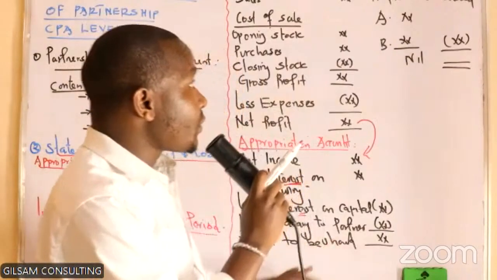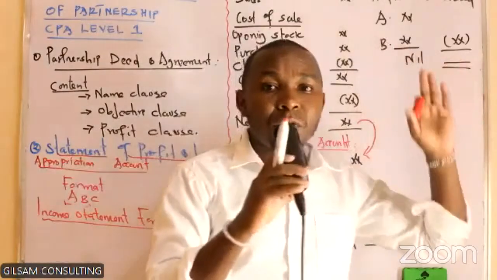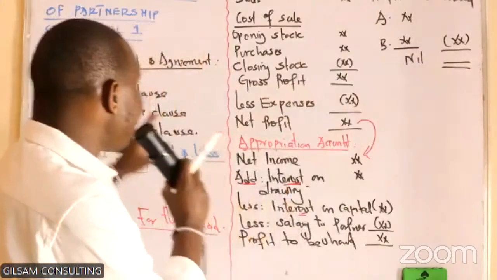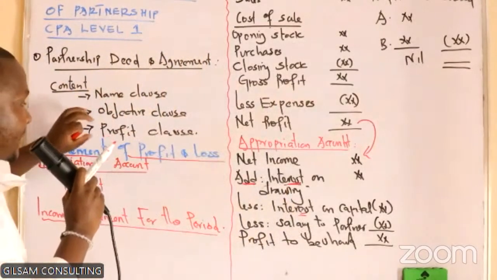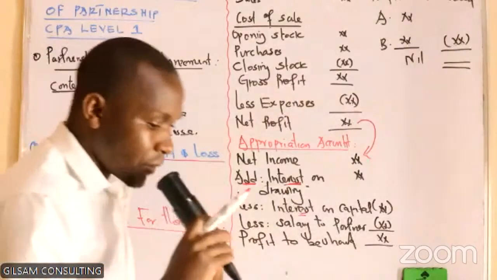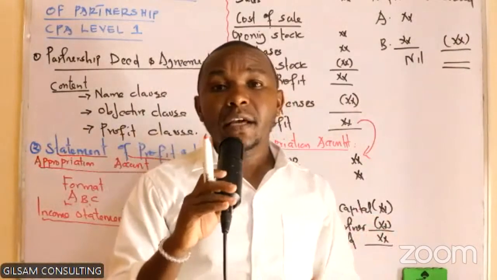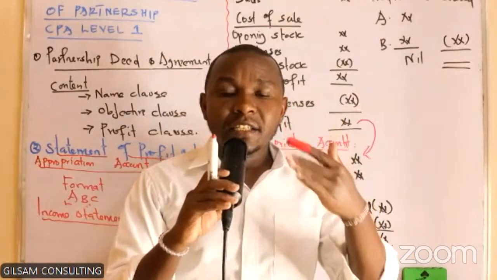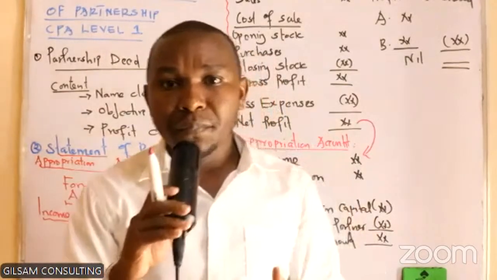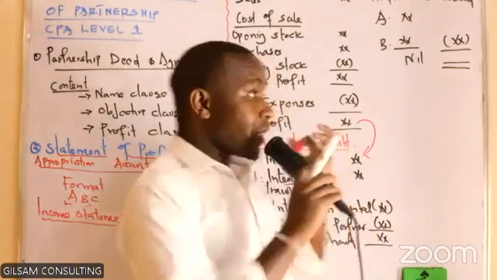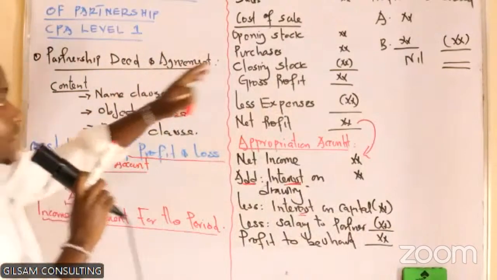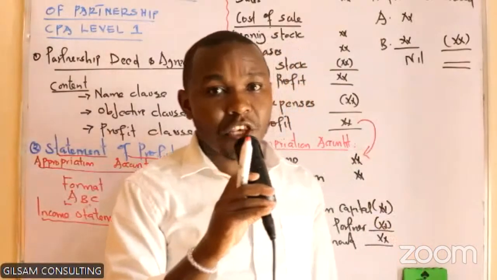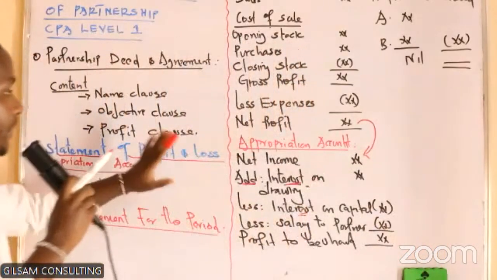This profit to be shared, we will share according to their profit and loss ratio. The partnership deed is the one which will govern us. This is the profit clause. If the profit ratio changes at a time, then we will have to shift to that profit ratio, because the ratio can change due to the admission of a new partner or the retirement of a partner. That's why the profit ratio at one point can change. So it is not constant throughout the year.